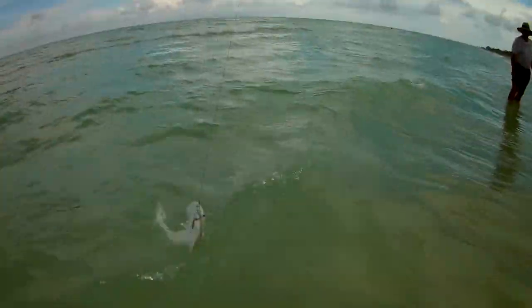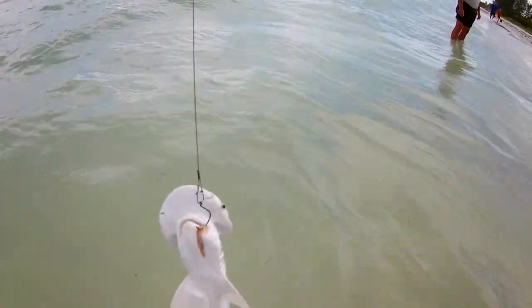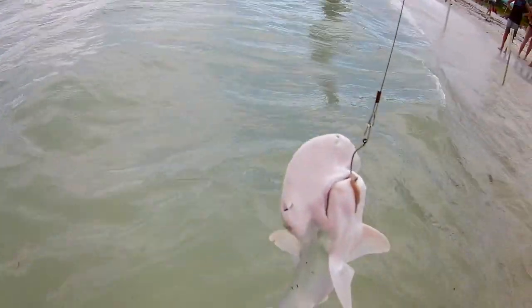Guys, I caught a hammerhead shark. Look at that. Hammerhead shark.